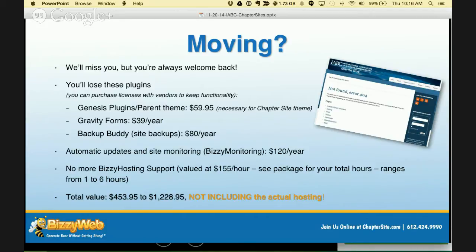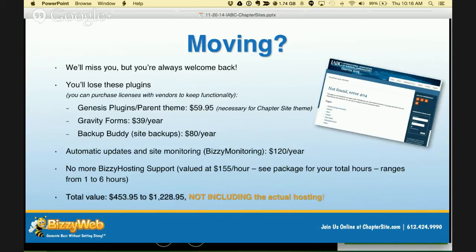The Busy Monitoring plugin that you see on your website, please don't modify that, because that's what lets us access and help secure and update your website as necessary. That's $120 a year to maintain. And then, of course, there's our support. Our support's at $155 an hour. And depending on your package, you get from 1 to 6 hours for that.